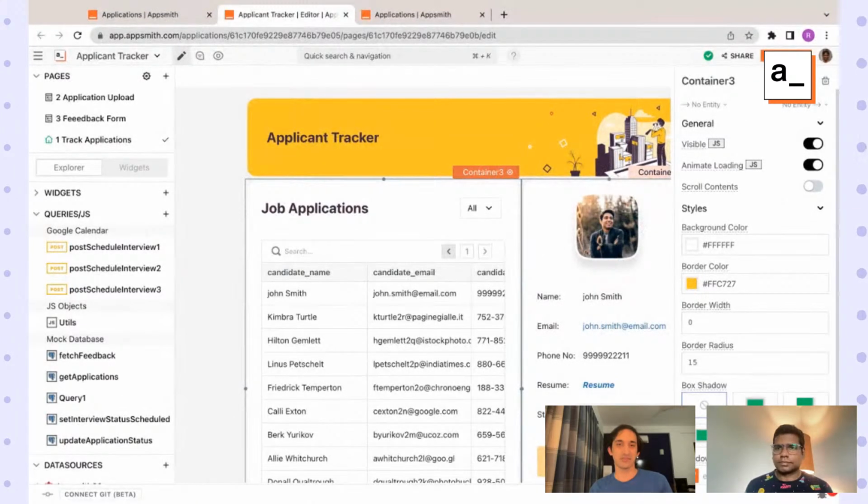So you'll have to bear with me a little bit. I am on an M1 Mac, and I don't have a function key. But if you wanted to access your container, your name of a property, all you would have to do is hit F2. Sadly, I don't have that functionality, so I'll have to click on it. And then navigating from this point on is ridiculously simple. All you have to do is hit tab to go to the next item, and that's it. That's all you have to do.